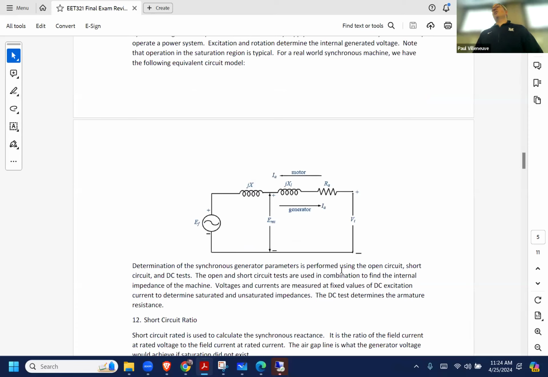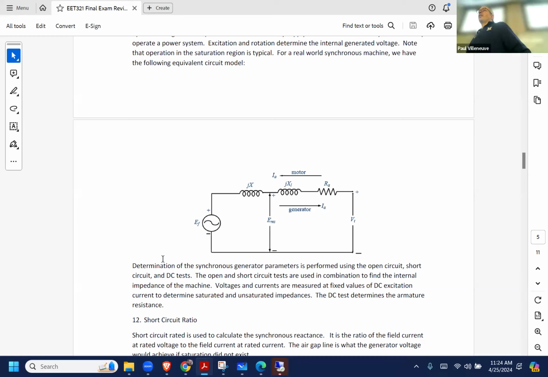And in anything in electrical circuits, we always understand a little bit about the operation, but we want to analyze synchronous machines, which means we have to come up with an equivalent circuit. And a synchronous machine on the AC side of things has a power source, some inductors, and a resistor. And that's it. Very basic, very simple equivalent circuit, as long as I'm not including the rotor circuit.